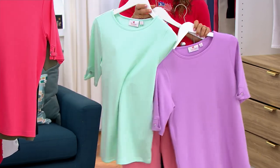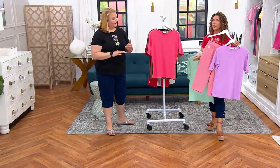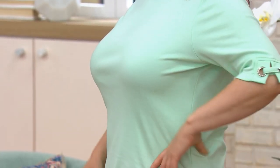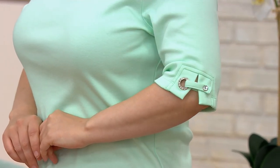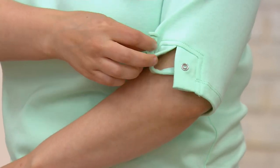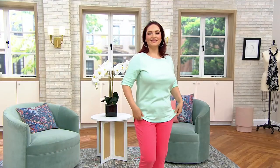Have a little fun — if you picked up the flamingo capri, don't just think you have to do a black, white, or gray top. Sam is wearing the mint, paired with a hot coral crop, so you can see how you can play with bright, fun colors. The mint also comes with lavender. Sam is in a small, and I think that elbow length sleeve looks even more sophisticated and ladylike. That is a silver-tone grommet filled with rhinestones, plus the tab and snap that does function, but you really don't need to use it.